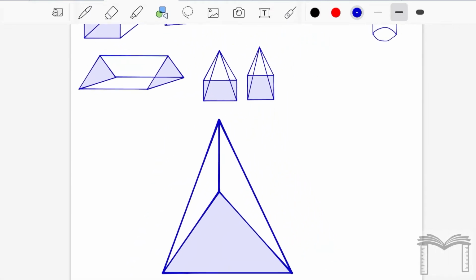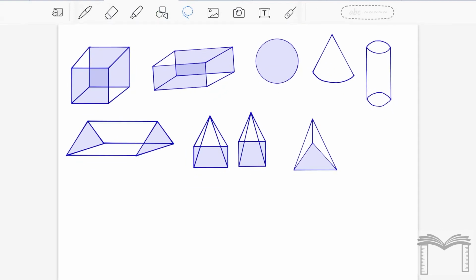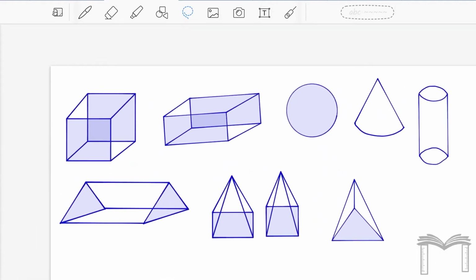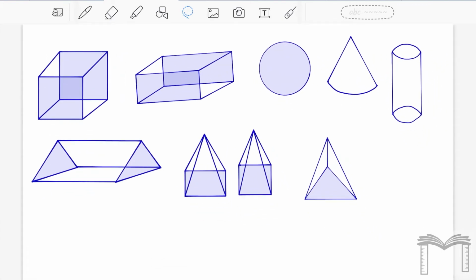I will give you some more examples of drawings of the shapes. You can use these here. You can pause the video now and draw these, or you can look at the other examples to see the shapes from another angle, and then you can choose which one you would prefer.